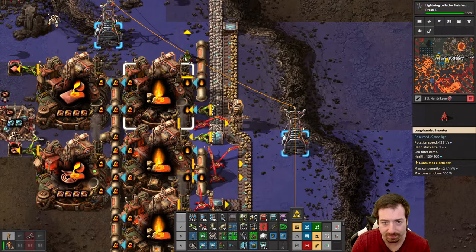All right. Flush that. There we go. Yeah, I don't know what happened with those speed modules. Dave, you have requester chests! Woohoo! Nice.